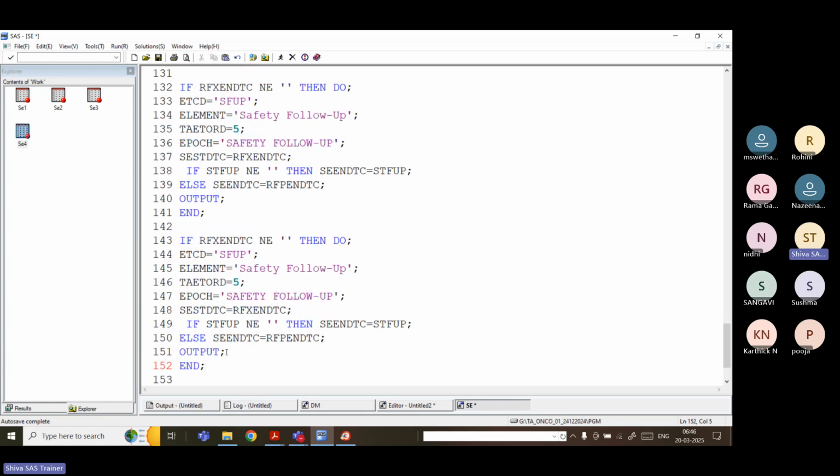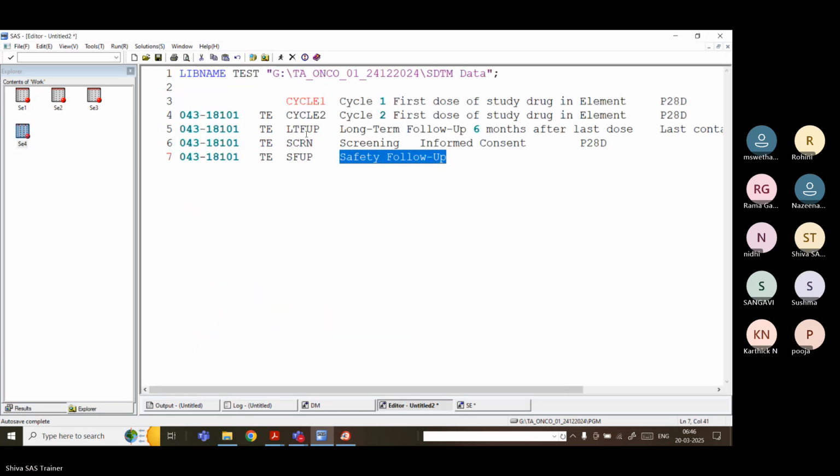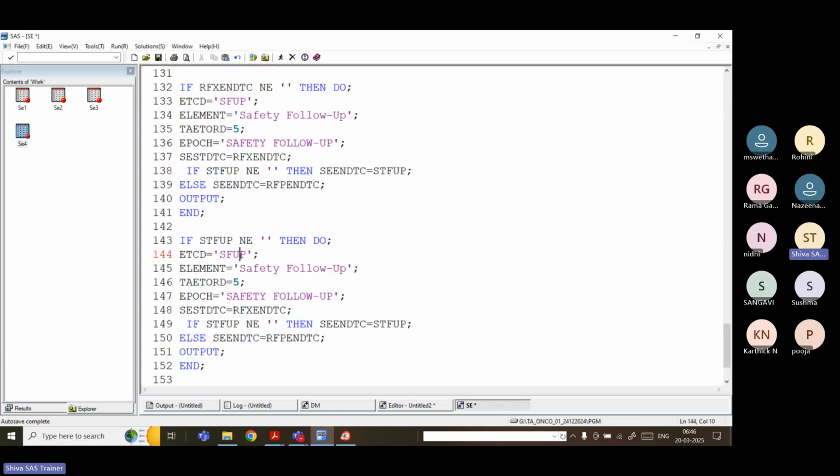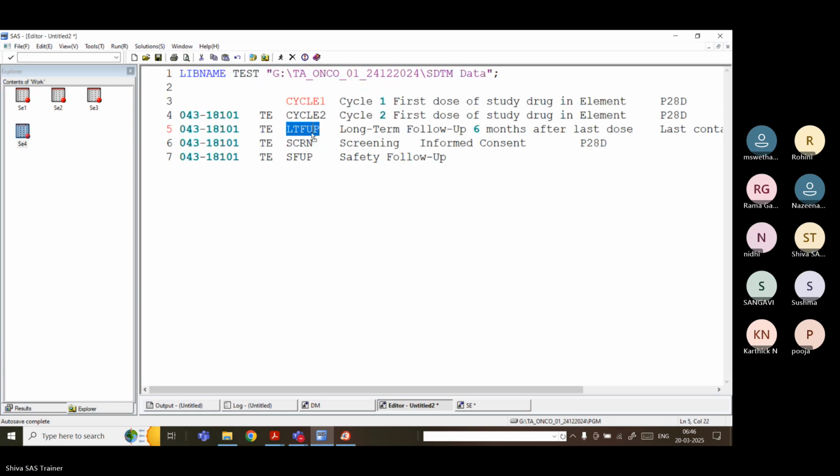Okay. So finally, long-term follow-up. So when SFTP is not equal to missing, long-term follow-up is up to 6 months. If the subject has still not recovered and we are still following, we can call it long-term follow-up.